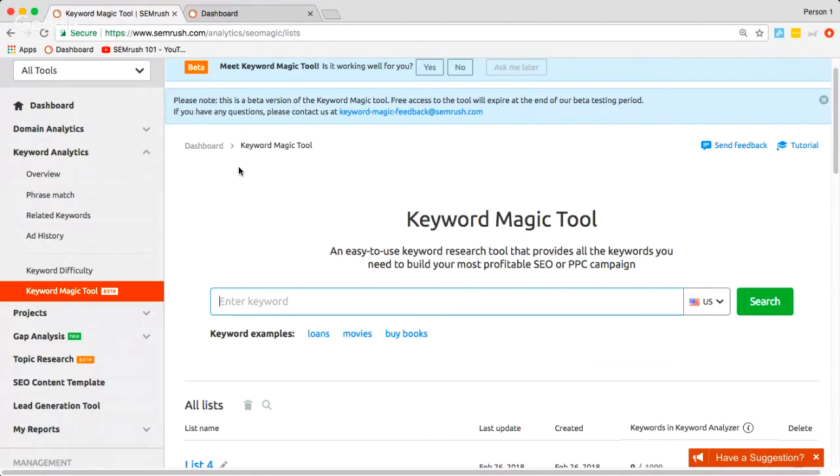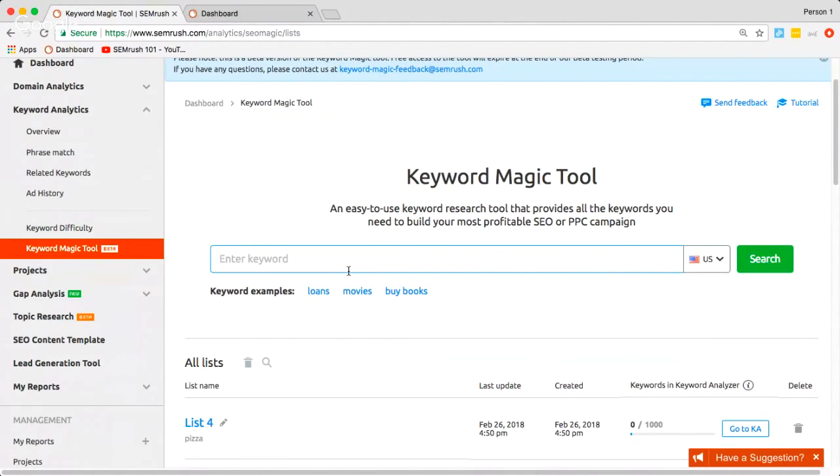When you're starting to plan any content marketing strategy or PPC campaign, you want to know in general what people are searching in your niche, in your industry. And exactly what those keywords are, the longer-tail keywords, as well as question keywords, phrase match, exact match, and related. Inside the keyword magic tool, we help you pinpoint that and make it a lot easier to customize your keyword research.